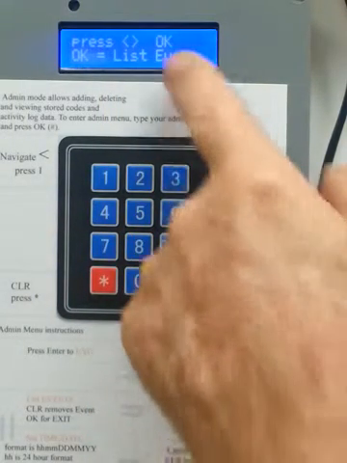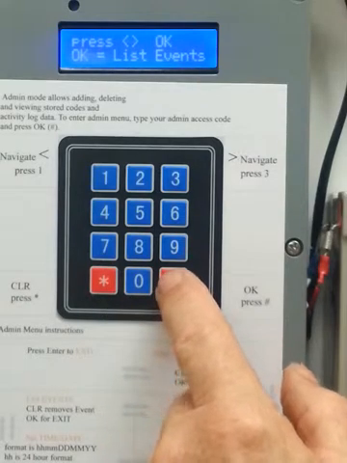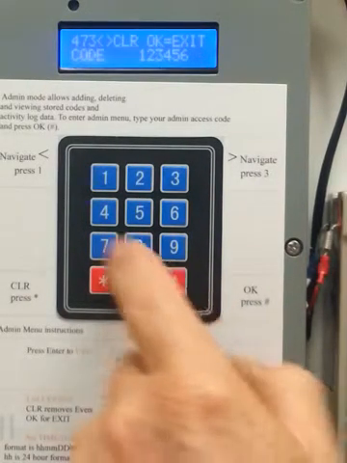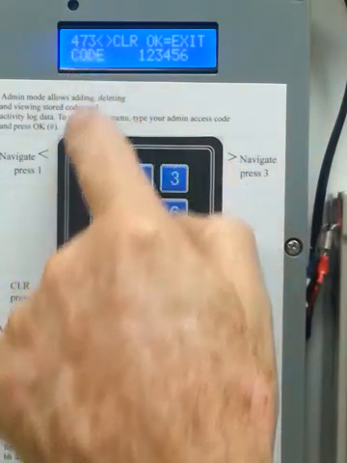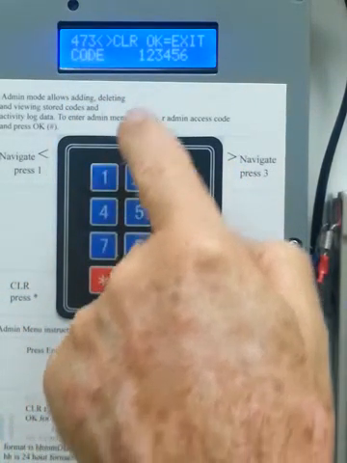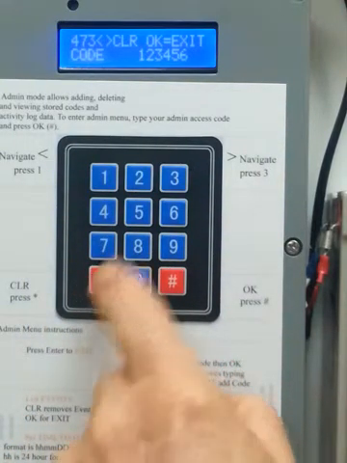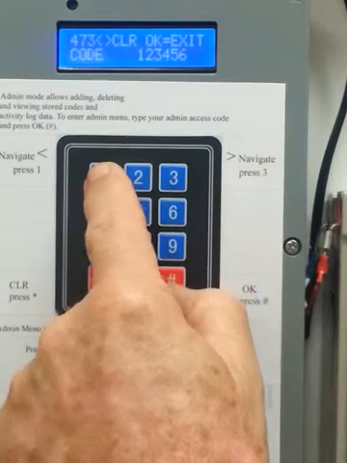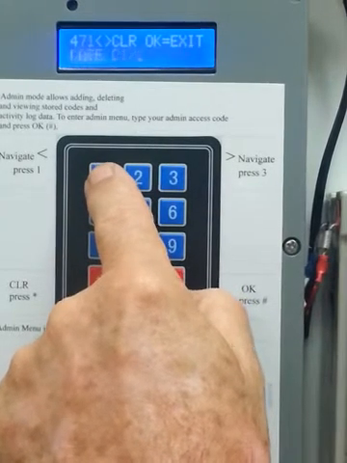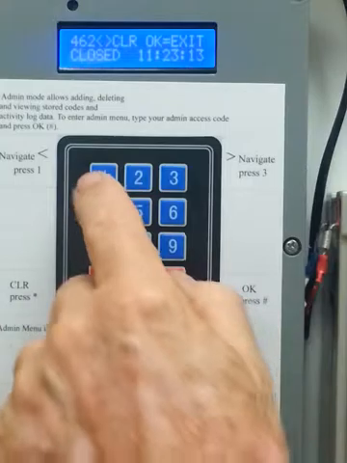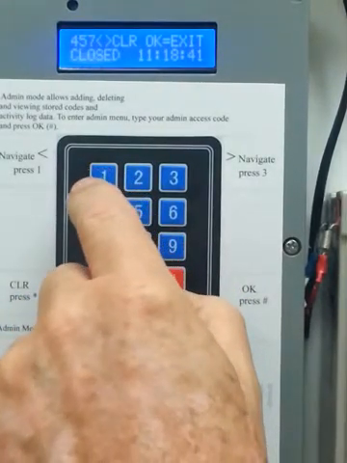So next in the event is list events. To look at all the events in the system, there are many events. Currently we're up to 473 events, and probably long before it ever gets to there, you should press the clear button, and that will get rid of all of them. So every once in a while, after you've done a review, you should just get rid of them.